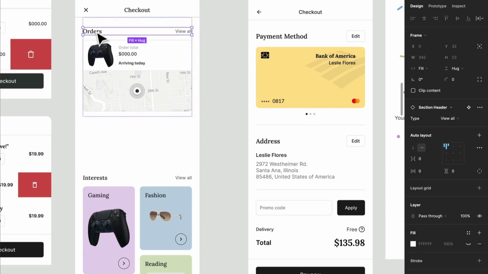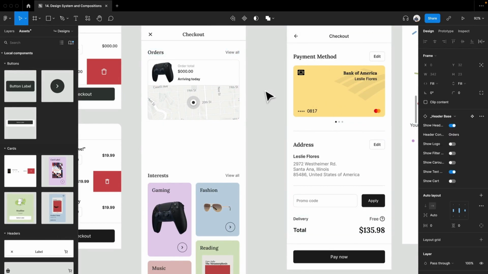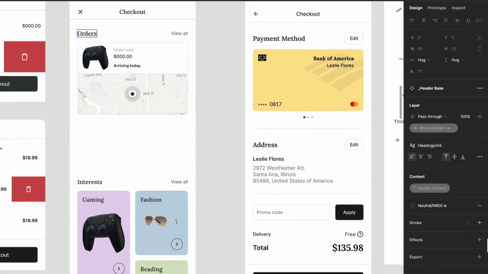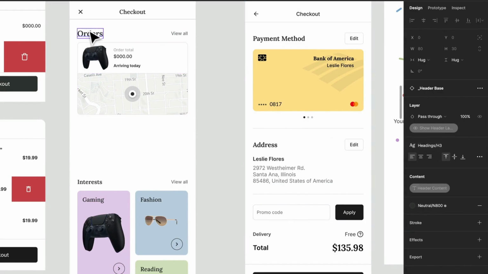Now we may need to play around with this. So I am actually going to detach this instance and just use the base. I'm thinking more and more, I'm just going to need to use the base for a lot of these things. So I have payment method.